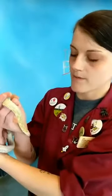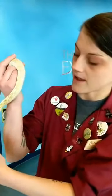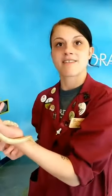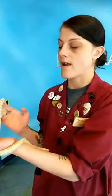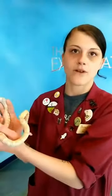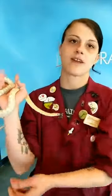But I think a more realistic reason that they're called corn snakes, and what a lot of people argue is the real reason, is that they are often found in grain silos and corn fields and things like that, because their favorite prey is rodents like mice and rats. So they definitely hang out where that prey would hang out. If you have a farm with lots of corn or grain in the States, you're very likely to find corn snakes, whereas here you would find garter snakes.